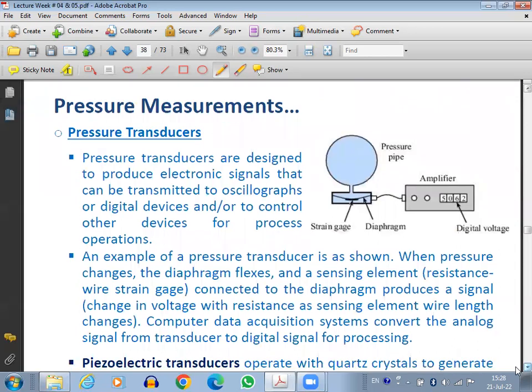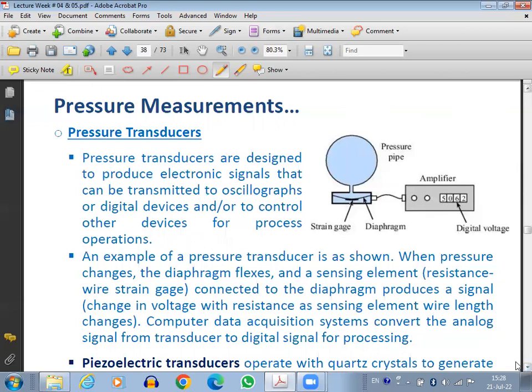Okay, so we discussed a few devices. Then there is another device, which is an electromechanical device, which is basically the pressure transducer. So pressure transducers are also used to measure pressures. There are specific components and a configuration with the operation of this device written here.